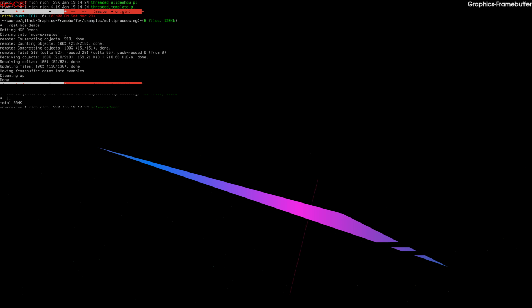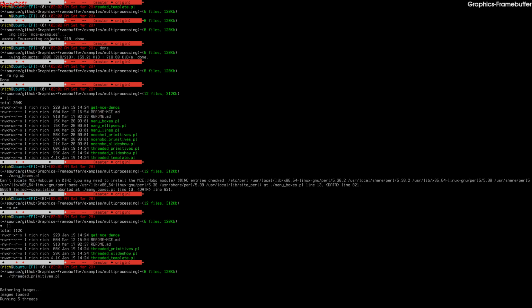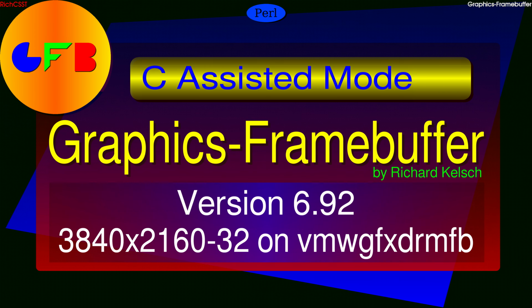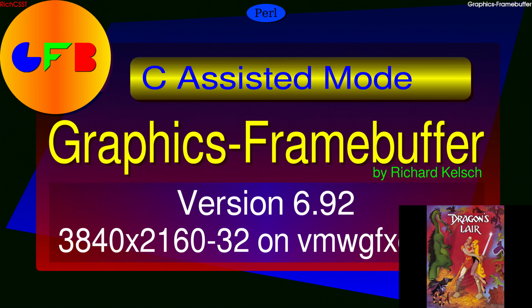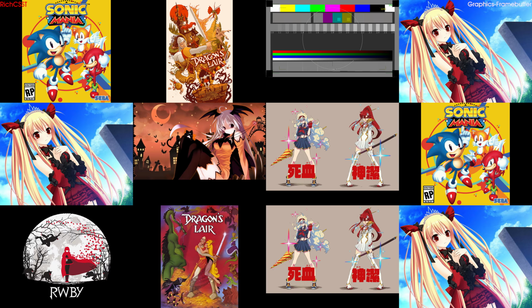But let me get out of it. Is it done yet? Yeah, it's up there. Let me reset the screen. There we go. And same thing for slideshow. If I want to do a threaded slideshow, it goes in and down, and grabs all the images in different threads.